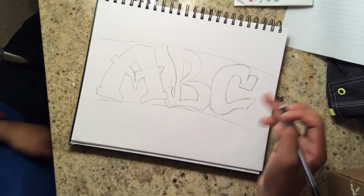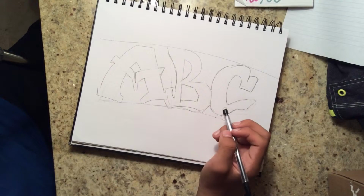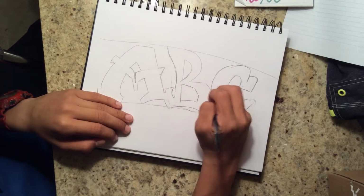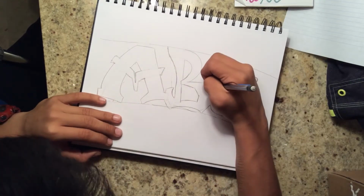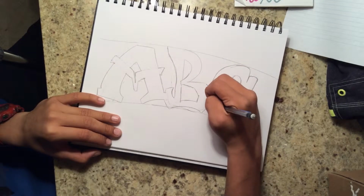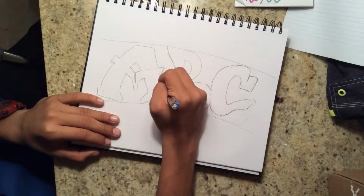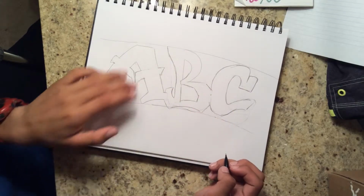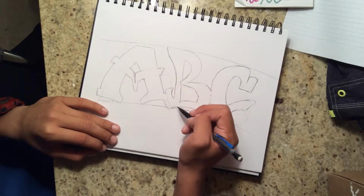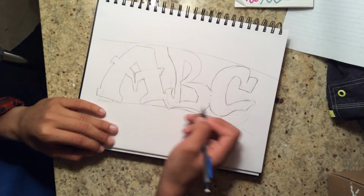Okay, so now you have your letters, right? Well, if there's any overlapping, like there is here, one thing we could do is erase these lines in the middle here, and then have one part of the letter going in, and then this letter going into that letter. What I like to do is make one of the letters go in there, and the other go in. So you're not having the same letter go in, you're having both of them go into each other.